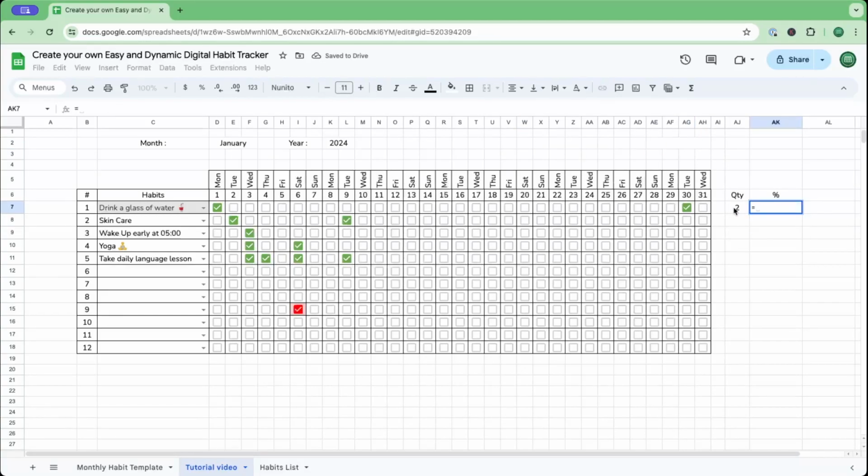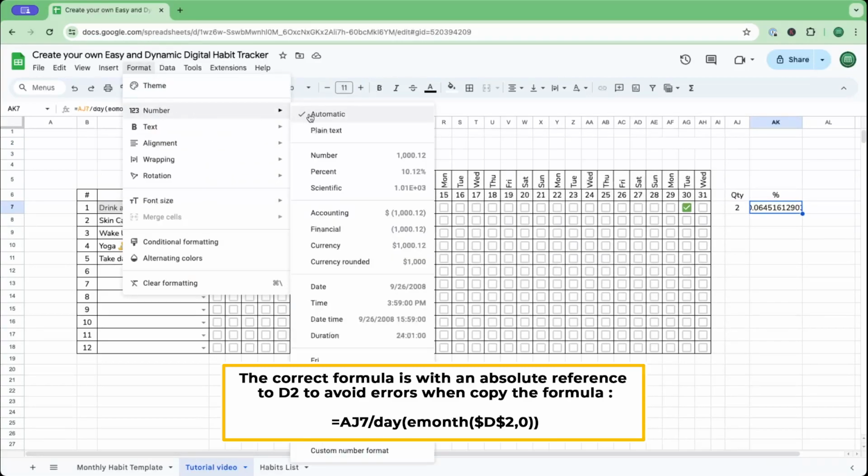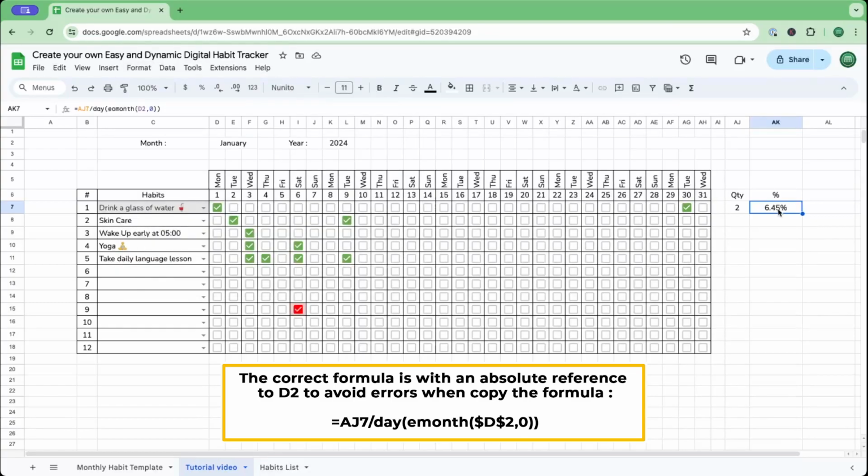The formula is equal sign, the quantity divided by the day, parenthesis, end of month, parenthesis, D2, second parameter 0, closing parenthesis, another closing parenthesis, and I hit enter. I just need to format this into a percentage. It calculates that my 2 divided by 31 days is 6.45.